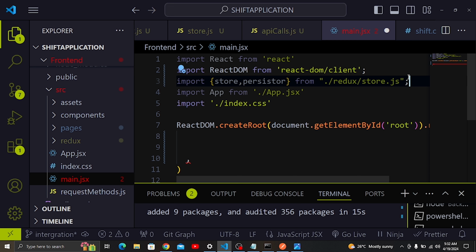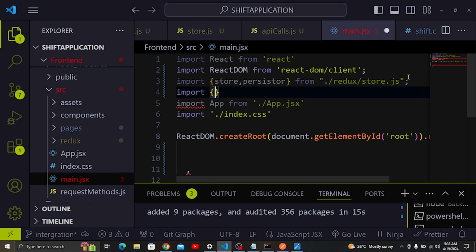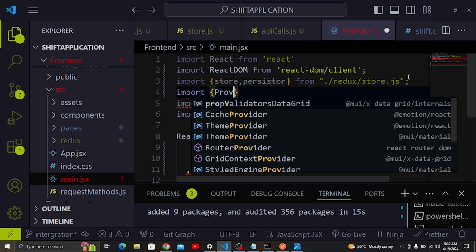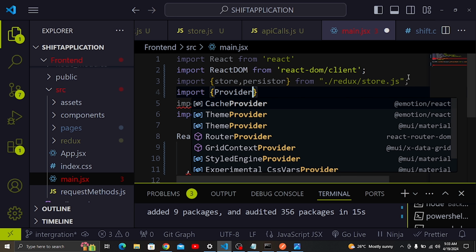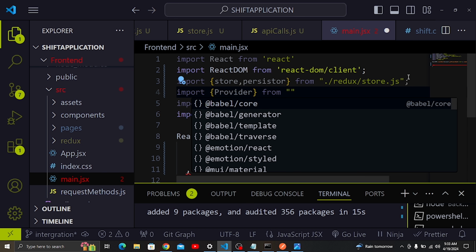So let me import Provider here, and then Provider will be from React Redux.